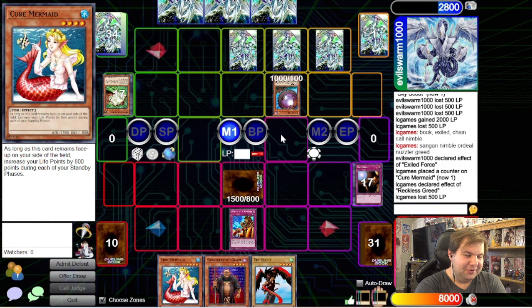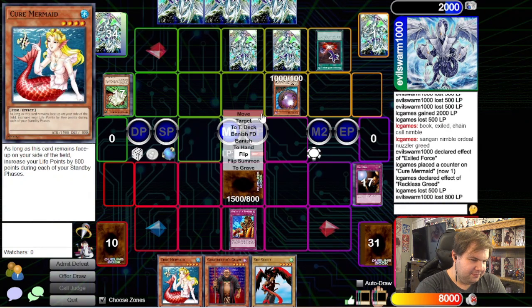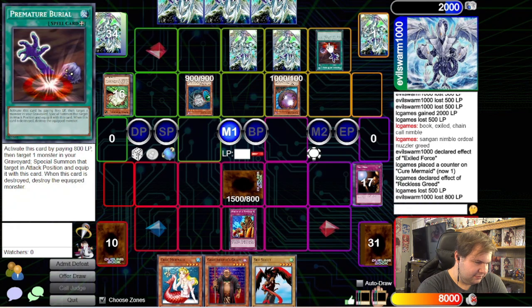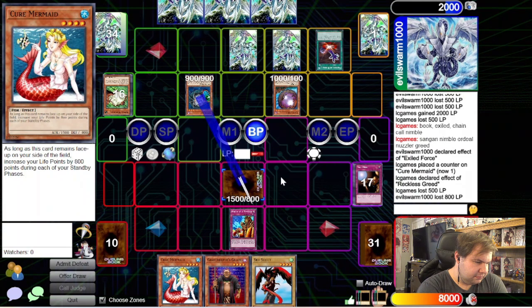This one's been very back and forth. Yeah, agreed. Activate Premature Burial. I chain Call by the Grave. I will grab Cyber Jar. Okay, that's fine. All right, enter battle phase.